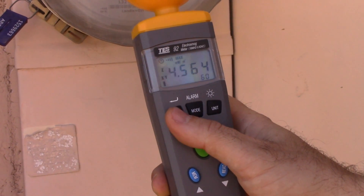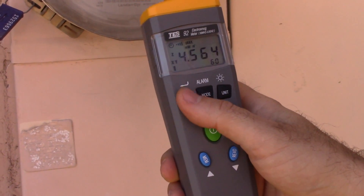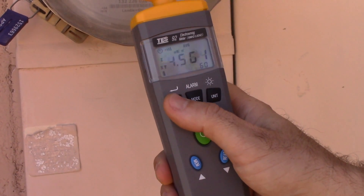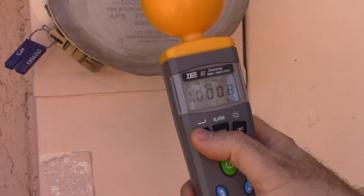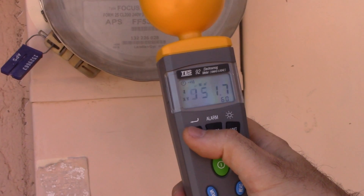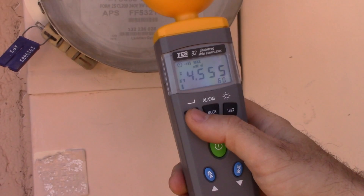Let's get a max reading here. That was four — so it just pulsed and we got it up to four, call it five. So 250 down to five milliwatts per meter squared. Let's get one more max reading — seven. So 250 down to seven. You can see this thing is pulsing regularly. Let's try it one more time — eight. So 250 down to eight, which I think is about a 98% reduction.